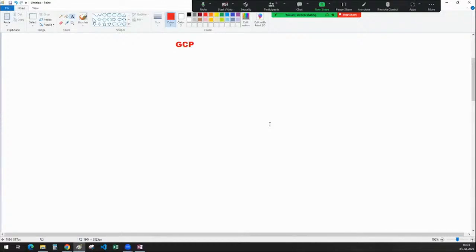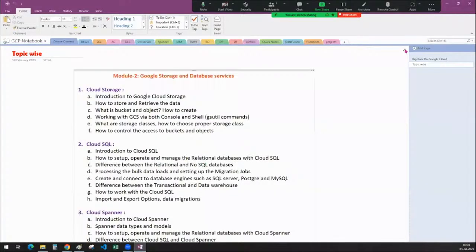In our session, let me open a OneNote where I'll tell you the course content we are going to discuss. At a later point of time, if you guys have any questions, we will spend time to discuss them.